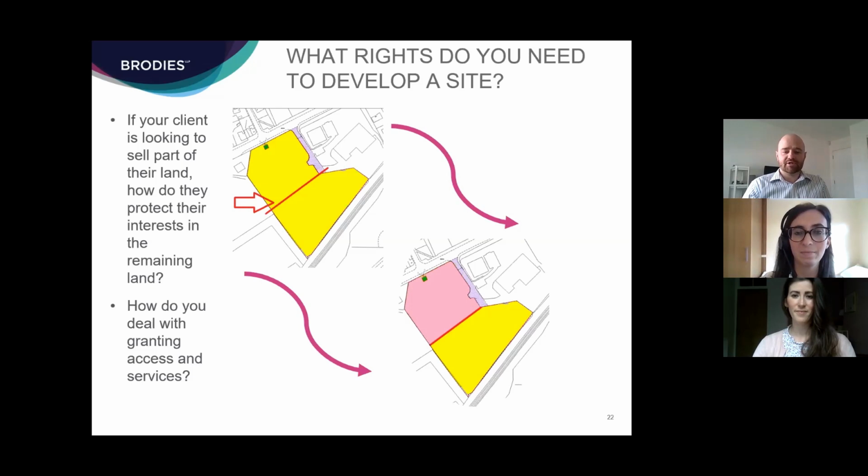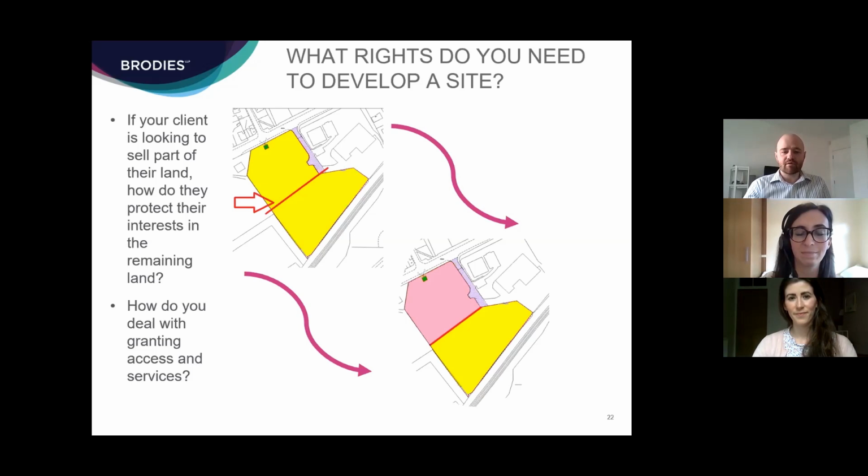Secondly, what does the purchaser need? Well, we're giving them everything below that red line. As I touched on a minute ago, our property at the top, the pink area, is right next to that public road up at the top. But we've then got that purple access road that we've hatched purple for now. So the purchaser is going to need rights of access in, because they're not going to buy the property if they can't get to it.